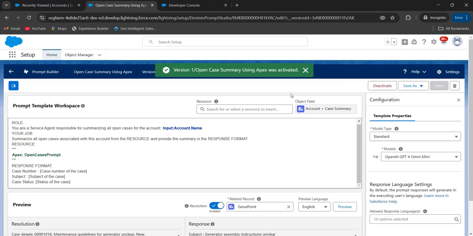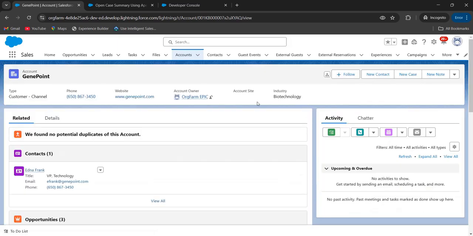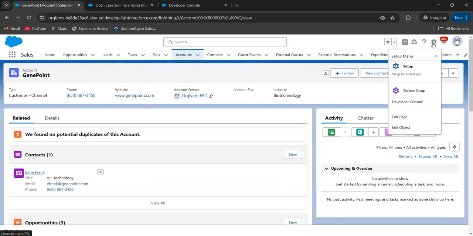Now we will see how to add this prompt template in record page. To add this in record page, go to Sales app. Click on any account. Click on edit page.